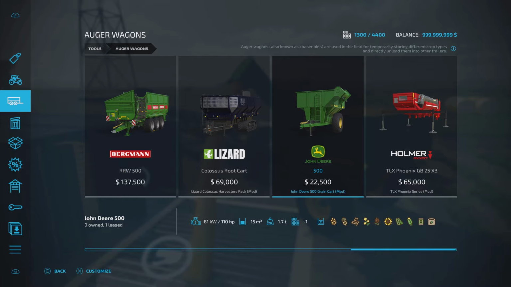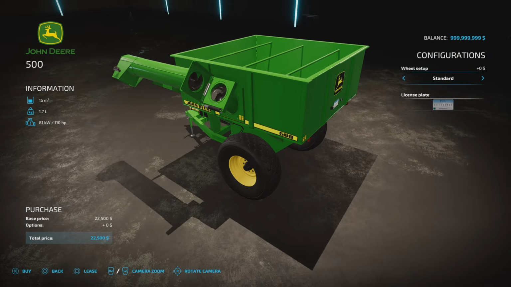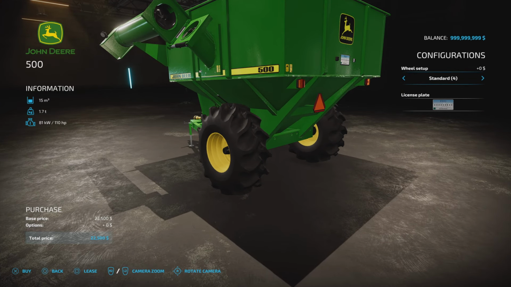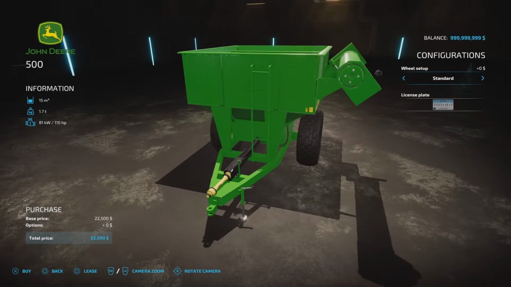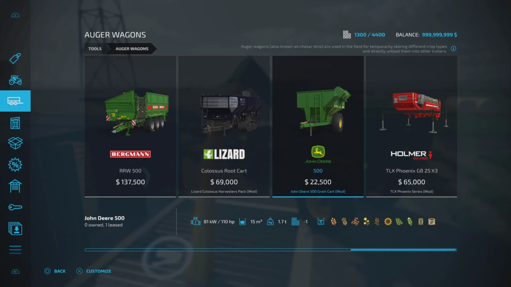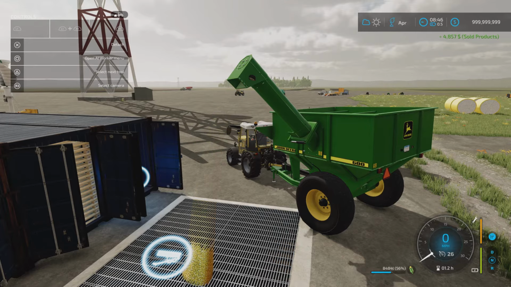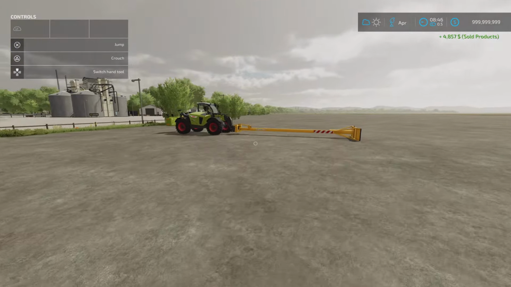This you'll find under other tools and auger wagons. Right there, 22,500. Slot count comes down to 1. 110 horsepower required, which I don't quite have, but it still worked. Wheel setup, we've got standard, standard 2, 3, 4, and back to standard again. License plate option there as well. The John Deere 500 grain cart by Hemerson Dentinho ML Modding. Next, we've got, actually we'll do this next, seeing as we're here.